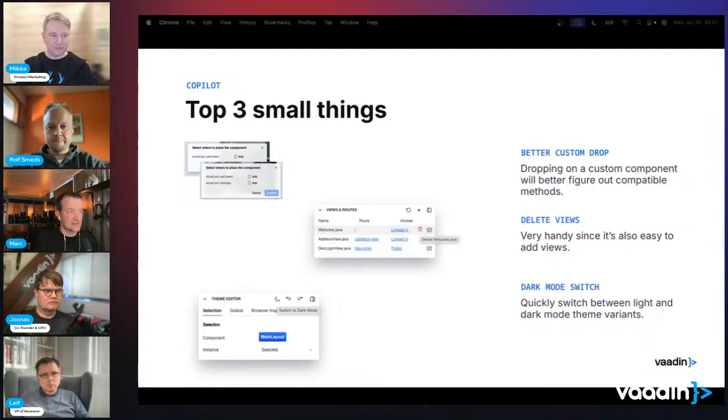We have improved that a little bit, so it's better showing which methods take which types. So if you drag an image, all methods that can take an image will show up. If you drag a button, all methods that can take a button will show up. So small but good change.